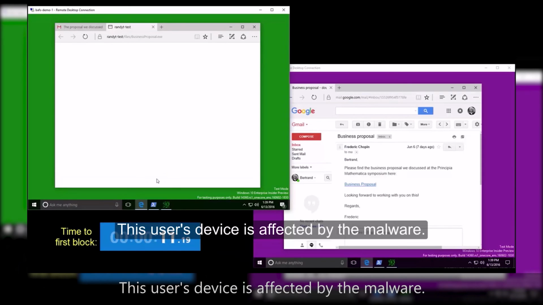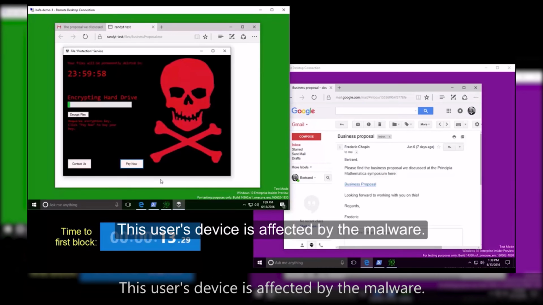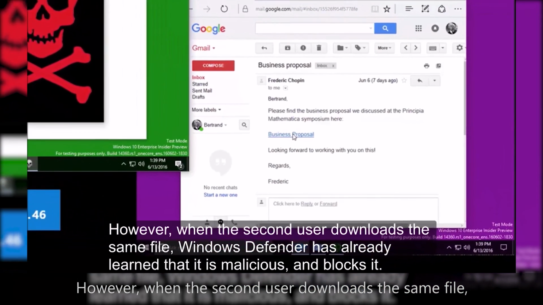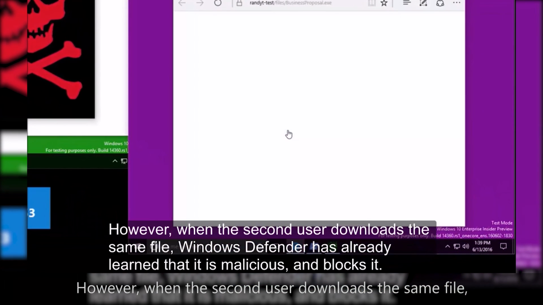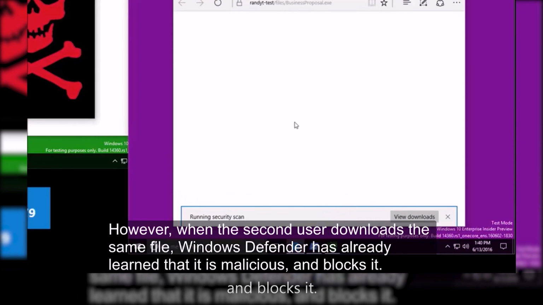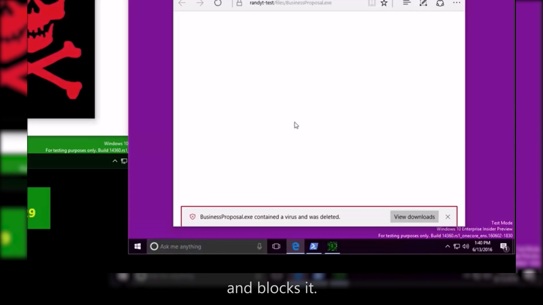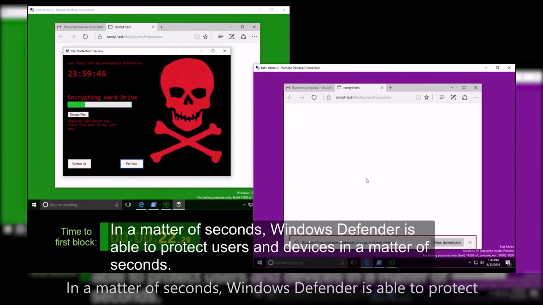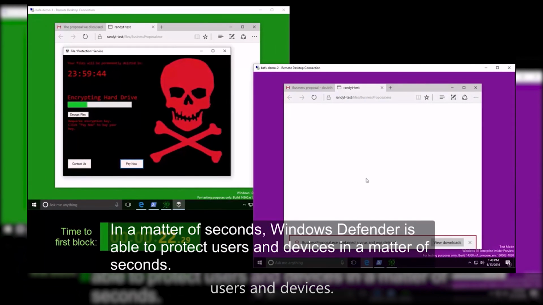This user's device is affected by the malware. However, when the second user downloads the same file, Windows Defender has already learnt that it's malicious and blocks it. In a matter of seconds, Windows Defender is able to protect users and devices.